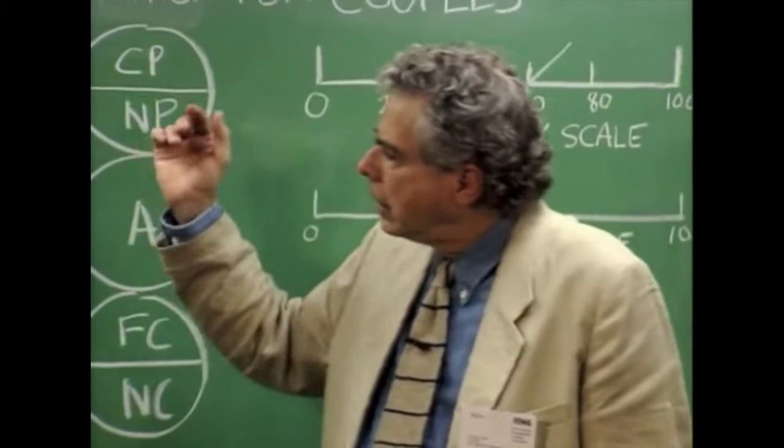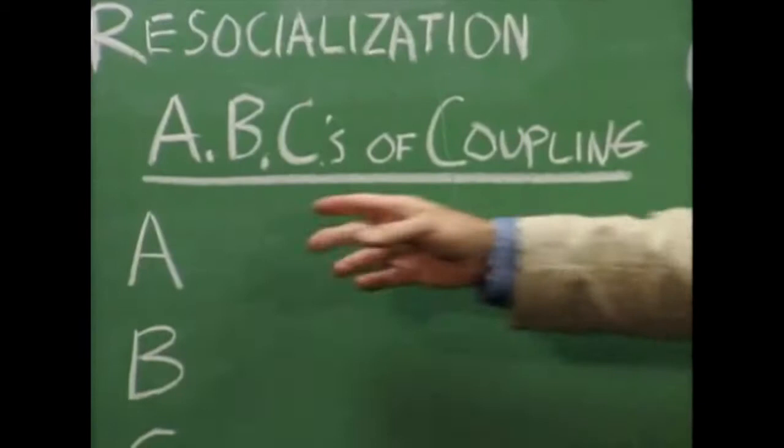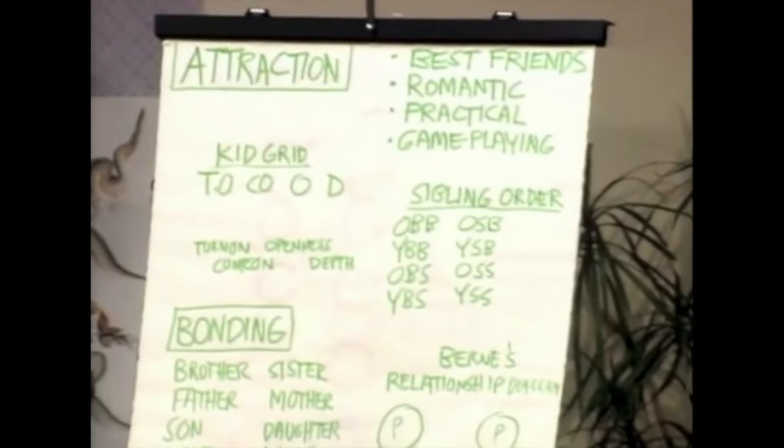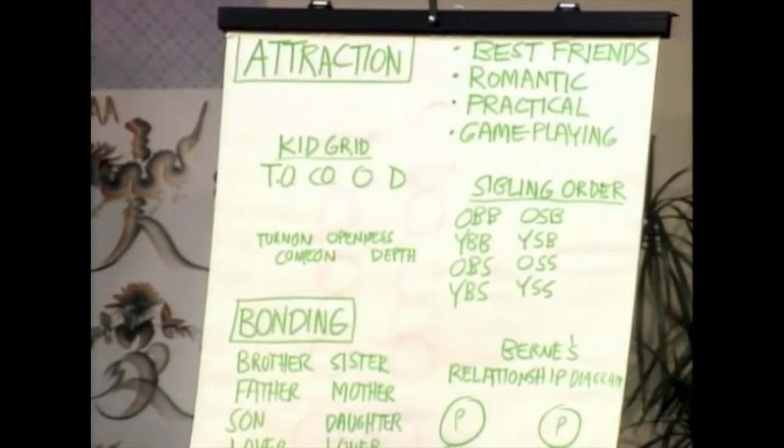So most of the information comes from working with couples and from observing people and friends. Let's just start at the beginning, just do some general things about how people get together, and eventually we'll get into the relationship analysis. I see it as an ABCs of coupling. How couples get together, there's first attraction, and then there's bonding, and then there's communication. So there are different things that are available that help you look at the attraction and what happens with attraction. And quite often this comes up in doing singles workshops or when single people try and figure out what it takes to get along or to meet somebody.